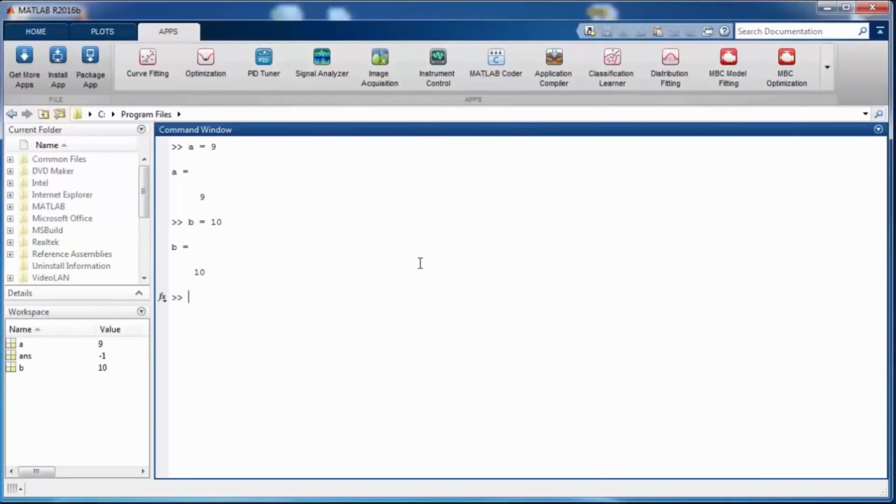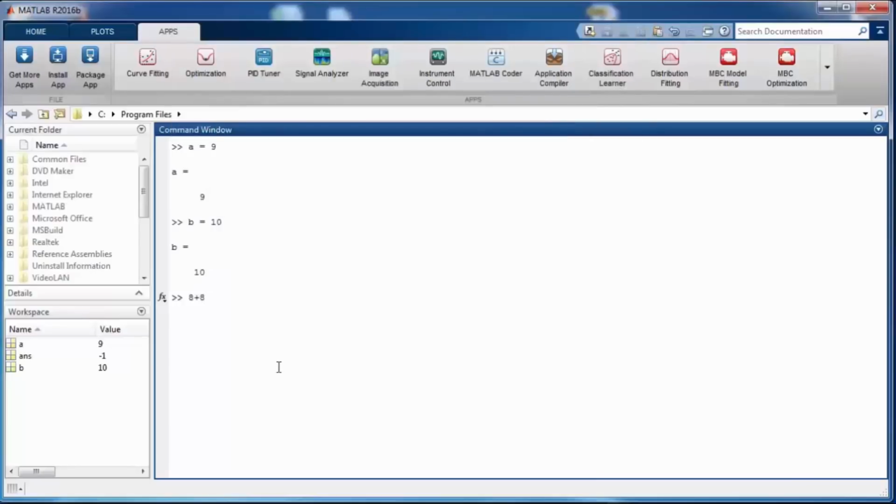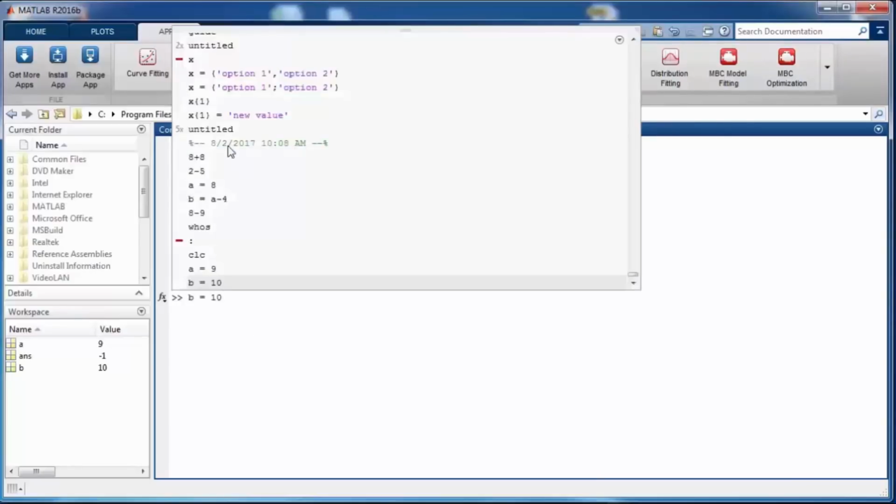Right. So the first thing you note is that if you press the up arrow key, it is going to give you the result of all the commands that you have executed on the MATLAB command window, right? And it is also going to give you a timestamp for that, right? If you close MATLAB and restart it, then there will be a new timestamp added alongside those commands. So if you come later on tomorrow and open MATLAB again, there will be a new timestamp. Or if you close MATLAB and then reopen it, then again there will be a new timestamp.